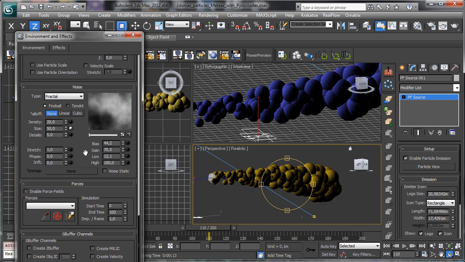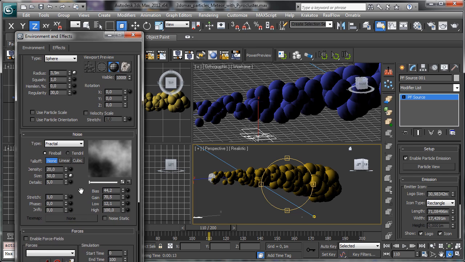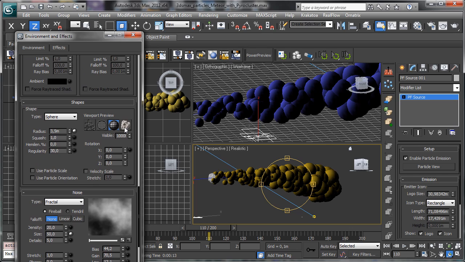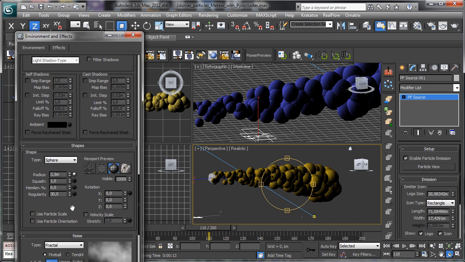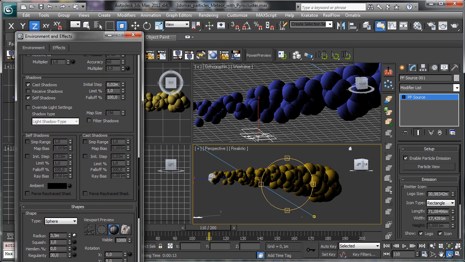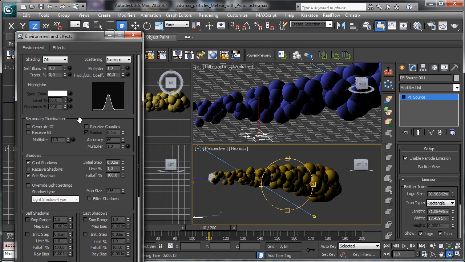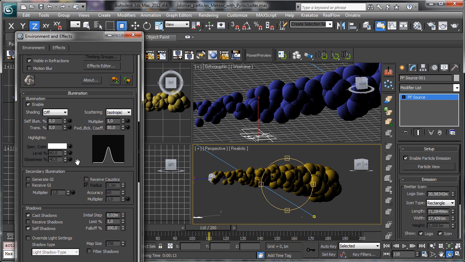And I like also to go there and to change. First of all, I'd like to see, okay, let's change the density of the volume.